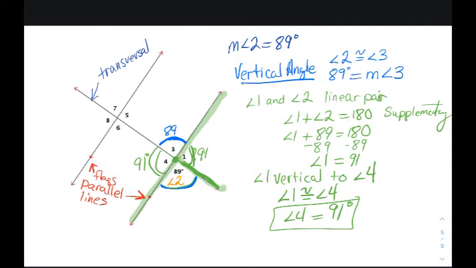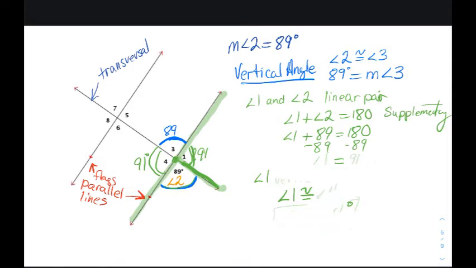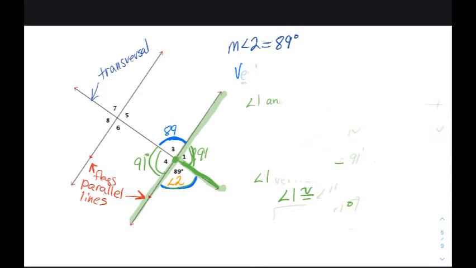But the next question is, what if they ask us to identify angle 8? Okay, so let's just think about that for a minute. So now we're wanting to find a set of values on a different line. But there is a relationship between, let's say, if we wanted to find angle 8 here, with our angles 1, 2, 3, and 4 that we just discovered.